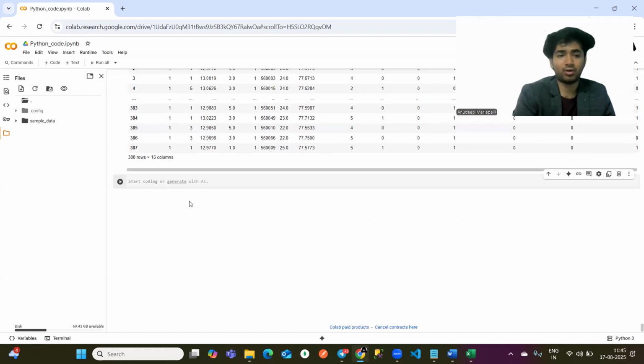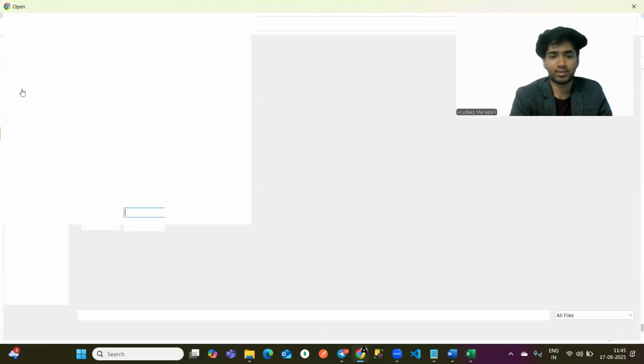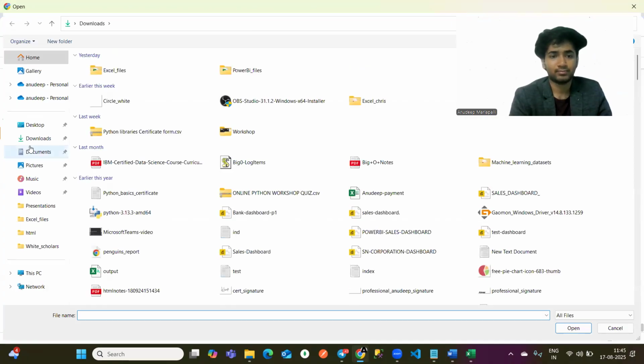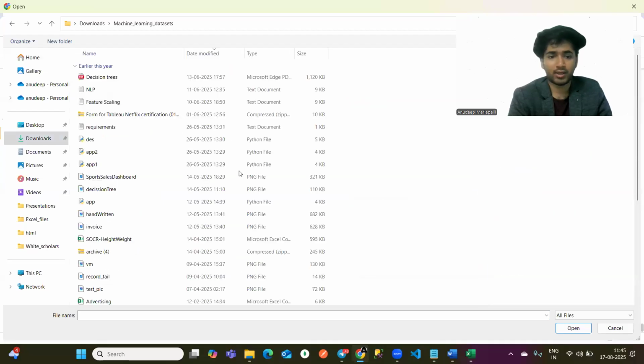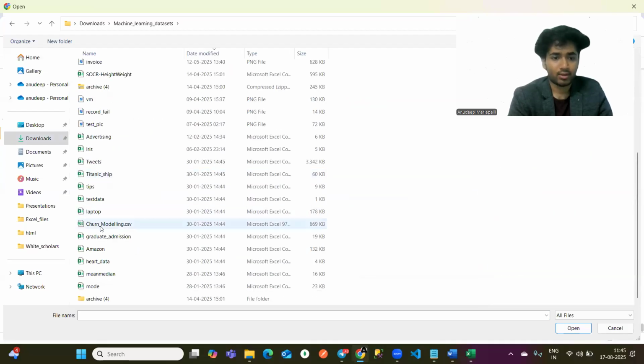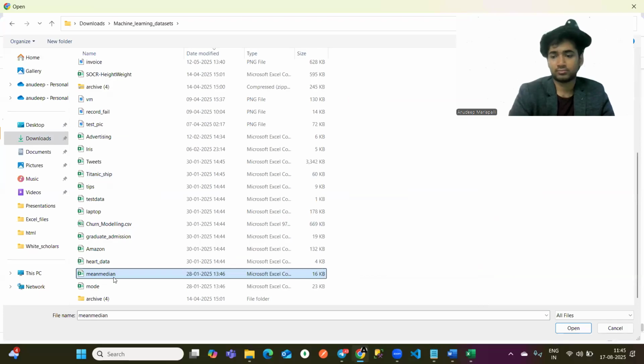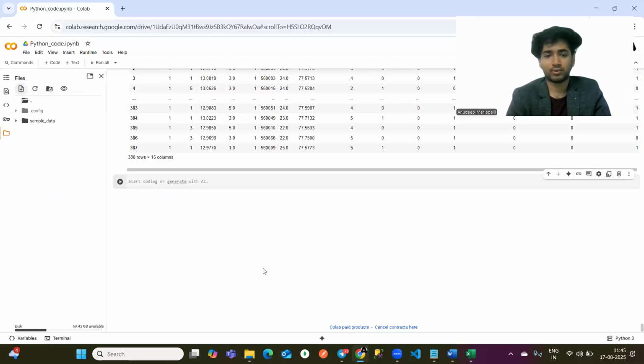Before this, I want to know how many of you have practiced what we discussed yesterday or watched the recording. Here I'm going to load mean_median. I'll click on OK.